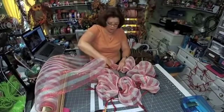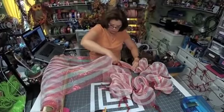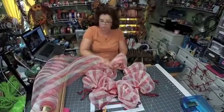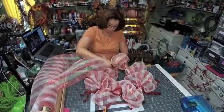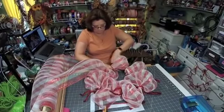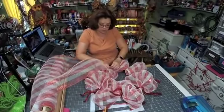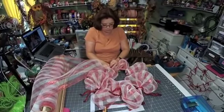No, Costco does not sell the mesh. Costco just sells the Christmas ribbon. Yeah, at least they didn't last year. I don't know.